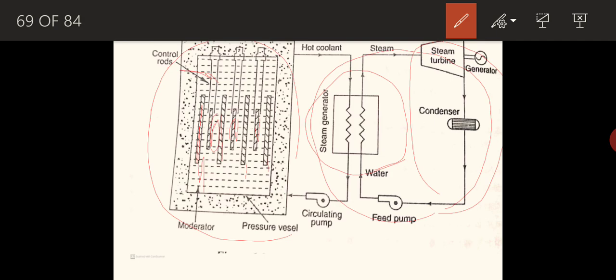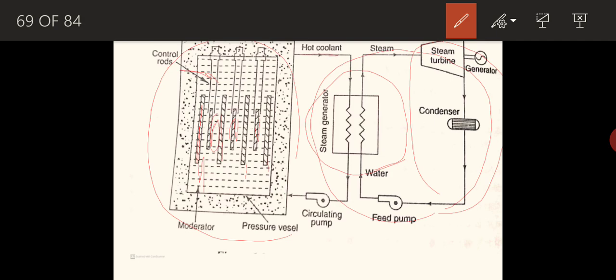So actually what happens inside the nuclear reactor is, due to the fission reaction, the neutrons will collide with the uranium atom, and as a result the uranium atom will split, releasing further neutrons. Along with the release of the neutrons, some electromagnetic radiation is released which carries very high heat. That heat energy is utilized by the coolant inside the nuclear reactor. So the coolant will be absorbing the heat from the nuclear reaction.